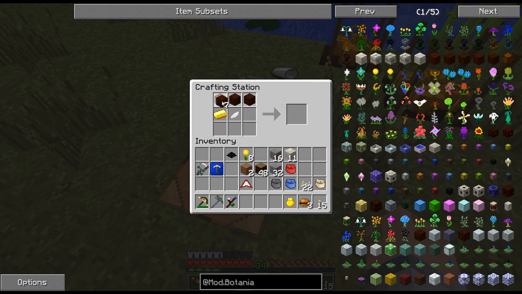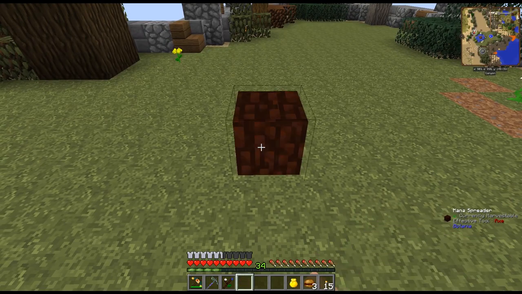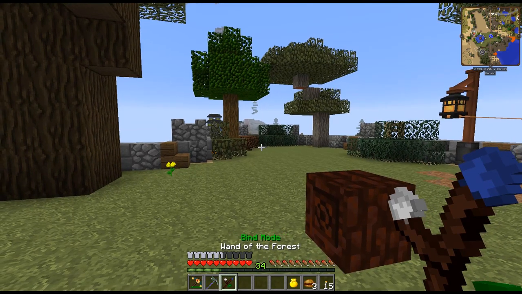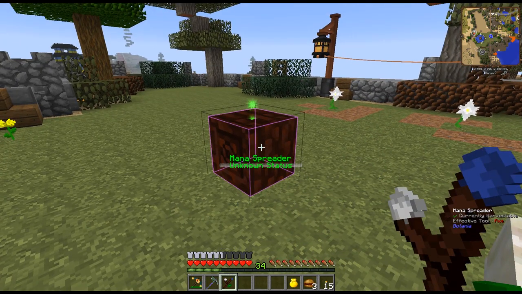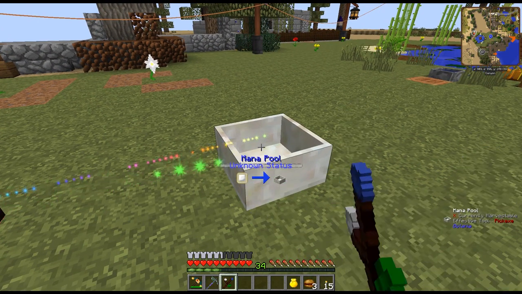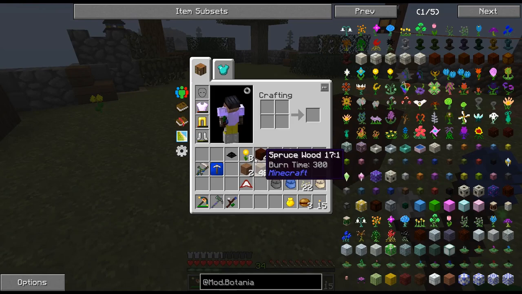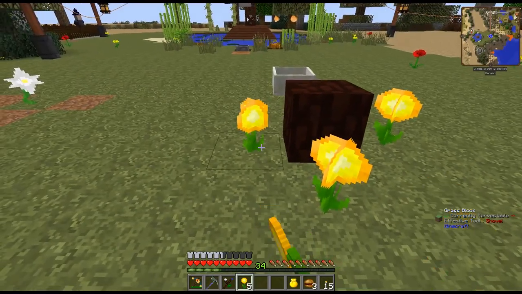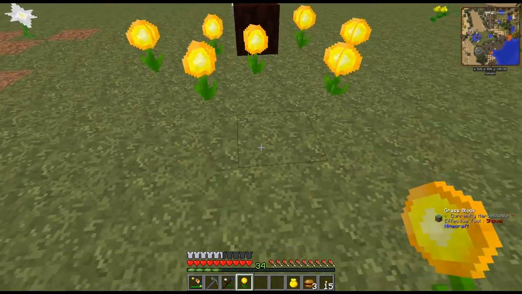Now we can make our first mana spreader. Just like that. Regular recipe. And we're just going to put this right here for now, like that. And with the thing selected, when you shift right click, you can switch between function and bind mode. And I want to have bind mode. You shift right click this guy, and then shift right click the mana pool. So now you guys see this, it's tied to this mana pool. And now we're just going to place these, regular rules apply. You cannot have these directly next to each other, so you're going to have to set them up diagonally, just like that. And there we go.